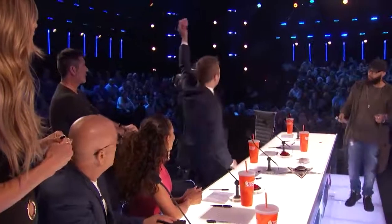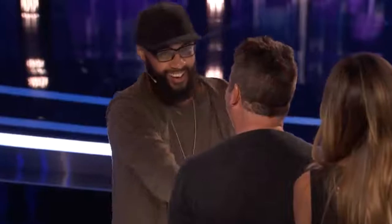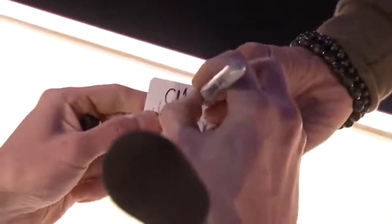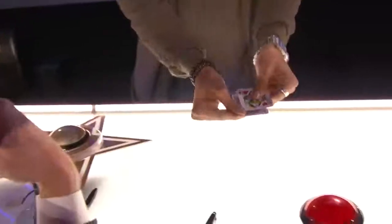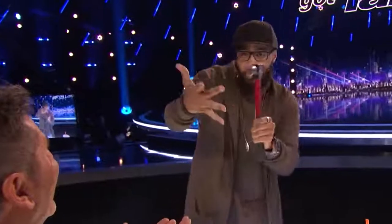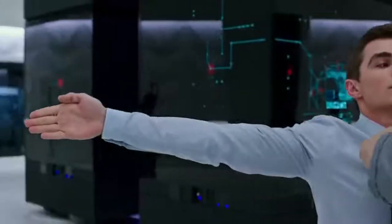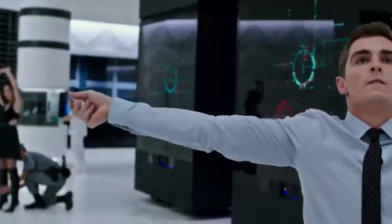The trick seems unrealistic, and it's hard for an average person to figure out how Jones did it. The clothes of the illusionist play a special role in card tricks. As soon as the TV host signs the card, the magician folds it in front of the cameras and hides the piece of paper in a secret pocket, hitting his arm with the hammer — a moment so quick that all five judges fail to notice it. Then Jones smashes the red button to reveal a duplicate card, folded the same way. With a quick movement, the magician swaps cards in his pocket, and the judge sees the card where he wrote his name.